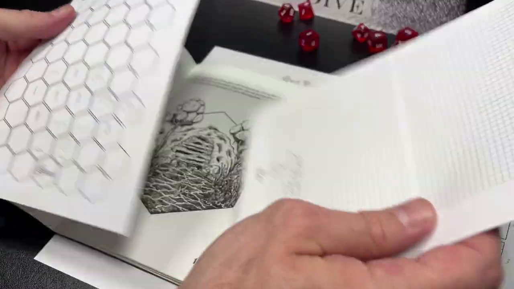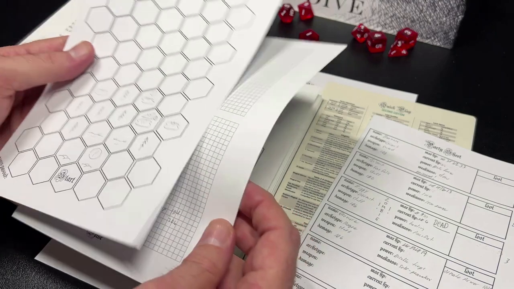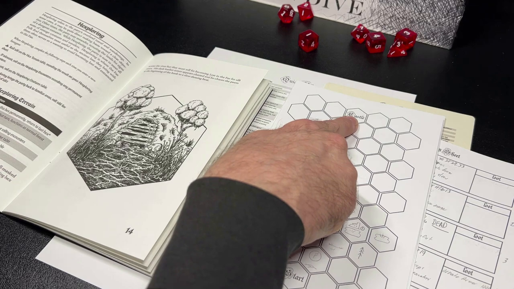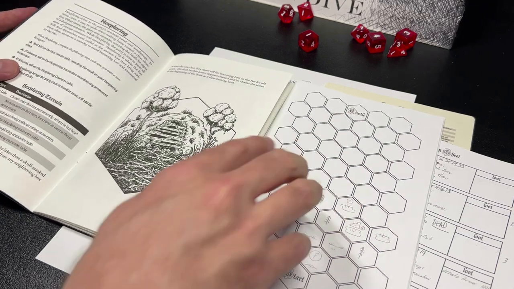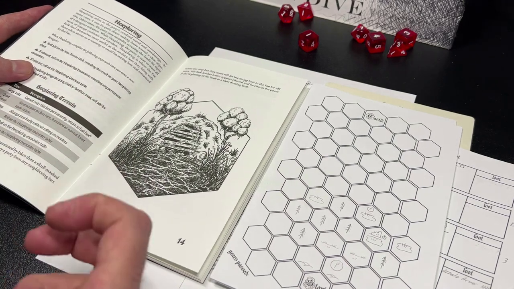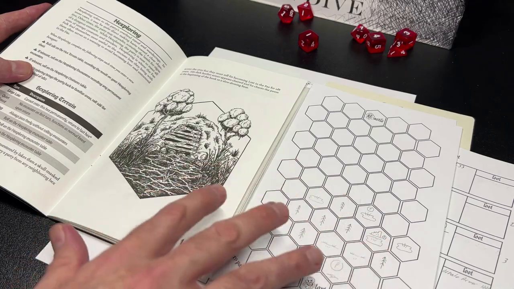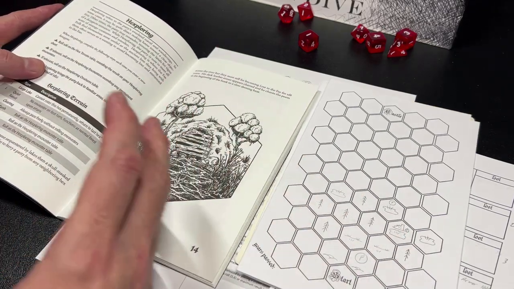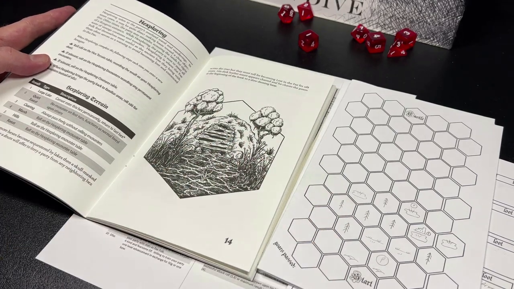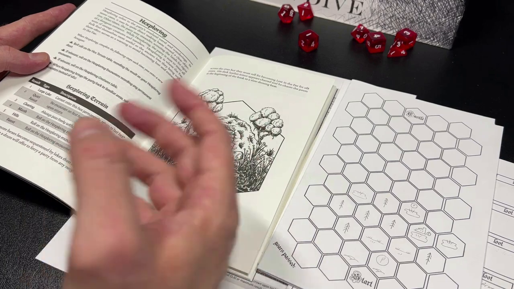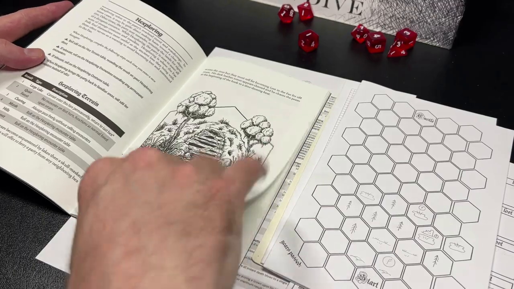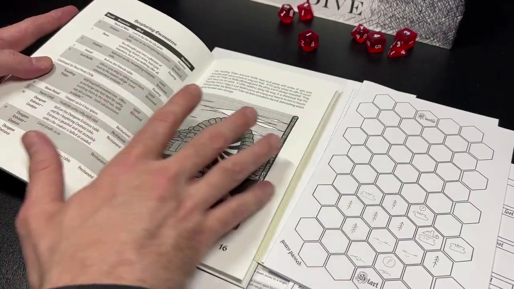Then we get into the main part of the game, which is actually divided into two parts: hex crawling and dungeon crawling. So you start at the bottom and you want to make your way to the castle where the lich king is. But in order to destroy the lich king, you need to find a magical crown. You do that by exploring the region, looking for dungeons. As you move into a hex, you will roll a d6 and you might find things like a large lake, a quiet forest, a clearing, a marsh, hills, or a regular forest.